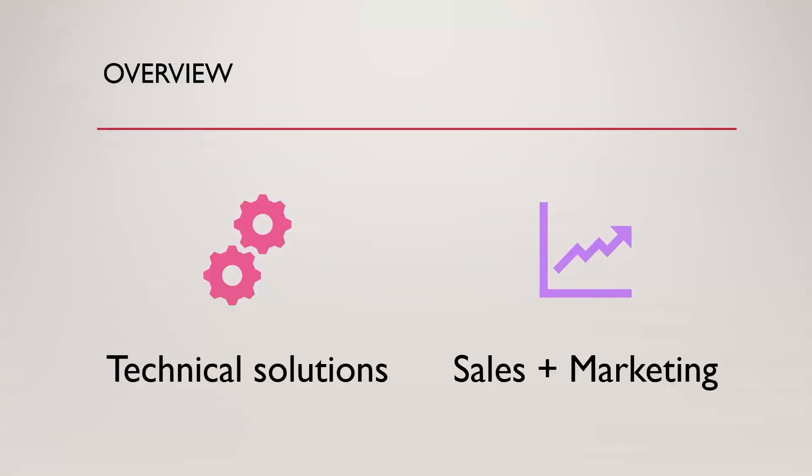So what is a cybersecurity sales engineer? Basically, this is a professional that works in cybersecurity, but their key responsibility is providing technical solutions and supporting the sales team as well as customers or potential customers for the organization. It's kind of a blend between technical sales and marketing. You're the go-to person the sales team uses for demos, listening to a prospect company, asking good questions, and determining what solutions your company has to fill their gaps.